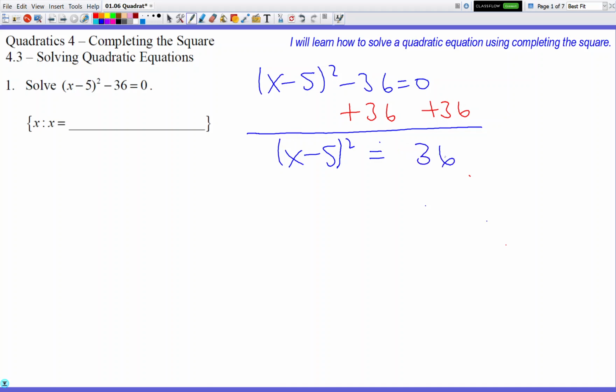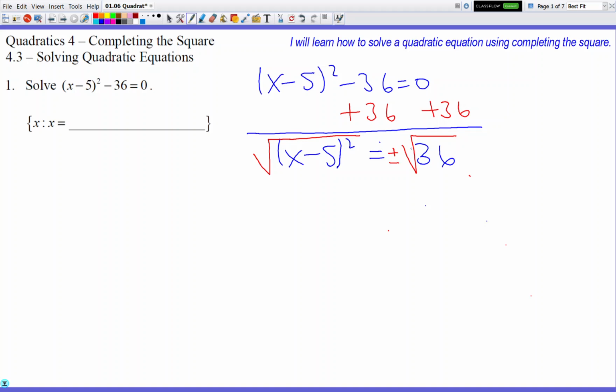Then we're going to get rid of the exponent, because that's usually what happens second in order of operations. Parentheses is first, exponent is second, so we're going to go in reverse order and deal with the exponent next. To get rid of this square, we're going to use what is called a square root. I left this space here on purpose, because whenever you do square roots on both sides when you solve for x, you need to put a plus minus there. So keep that in mind. As part of your process, when you do square roots on both sides, make sure you put a plus minus right next to this square root, because whatever answer we eventually get is going to be the plus and minus version of it.